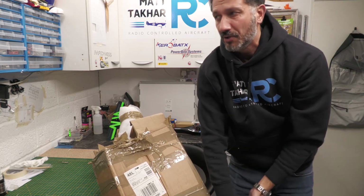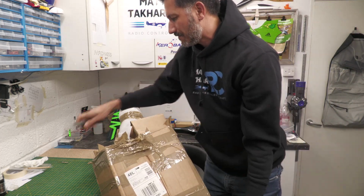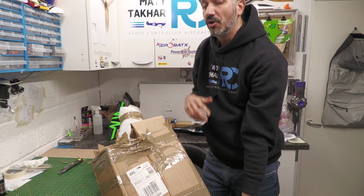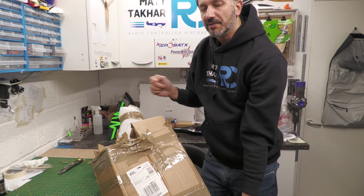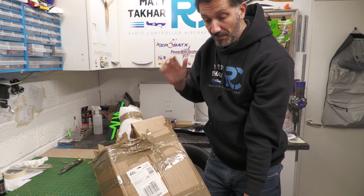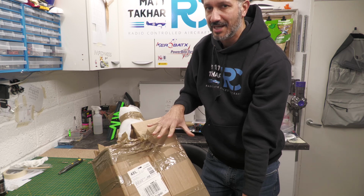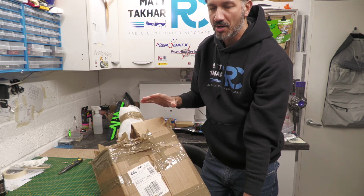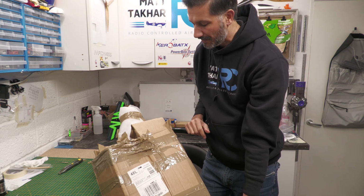Now, to give you a bit of a clue, we're almost there, but when I got my one about 30 years ago, probably slightly longer than that, I actually imported it from America, because that was the only company making them, I think. You can't buy these anymore, so this is obviously a second-hand model here, hence why it needs some TLC. It needs putting back together, it needs some work doing to it to get it back to how I want it.